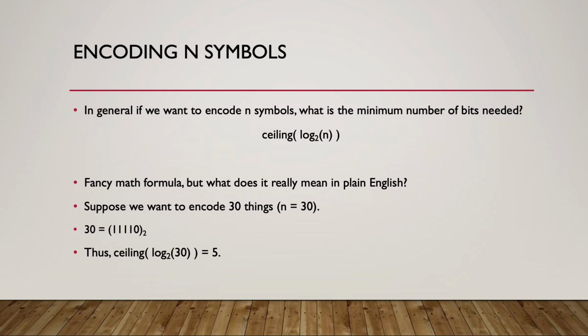For doing this, I just convert 30 to the binary. So after conversion, I have 11110. That means I need 5 bits. So this is one way just to figure that out. Another way is just to use this formula and get log of 30, that we can obtain 5. So I need 5 bits to assign 30 different codes.